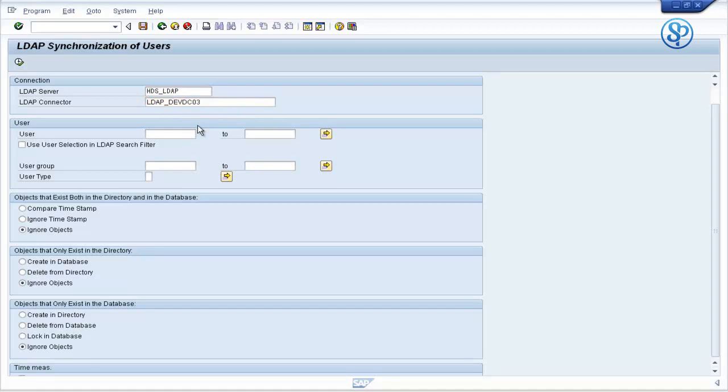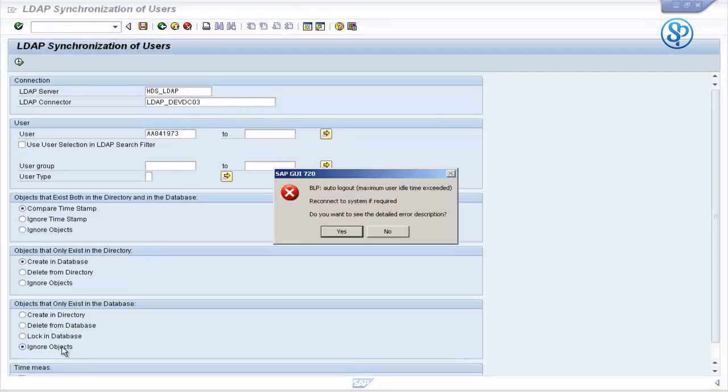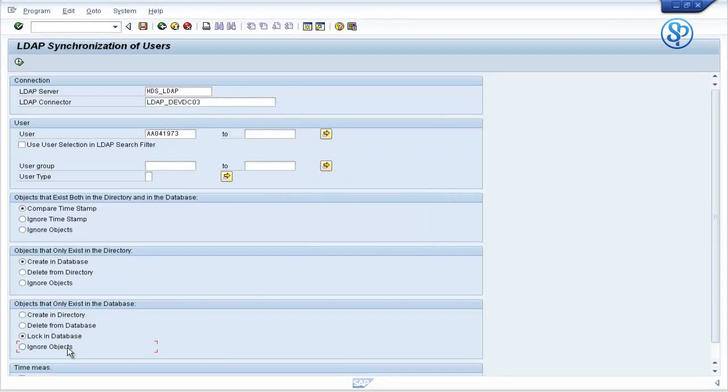LDAP server, then give the connector, the user ID, compare timestamp, creating database, and ignore objects. Execute.